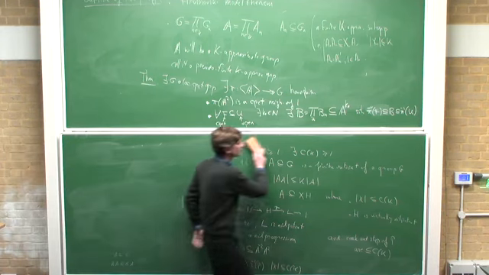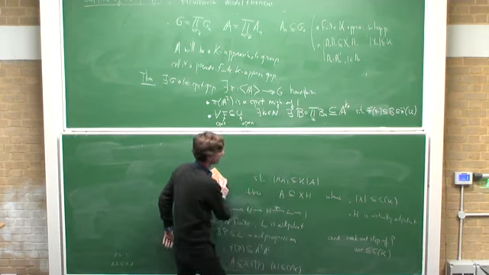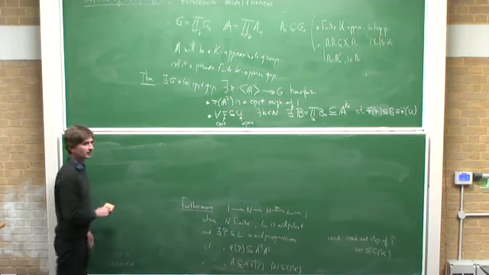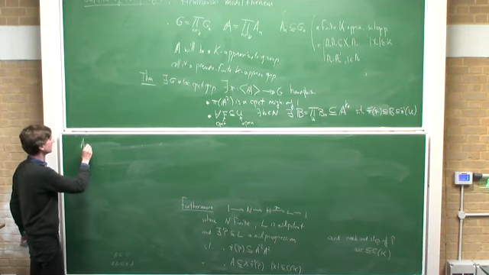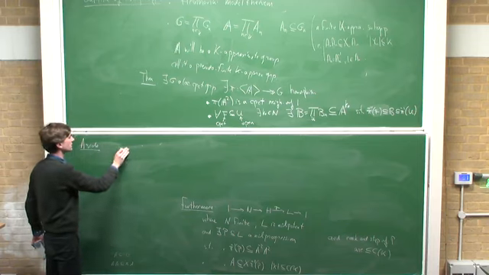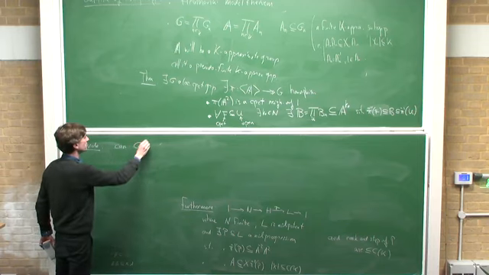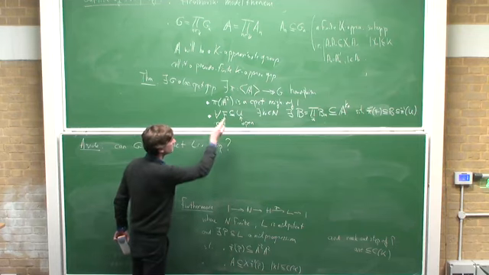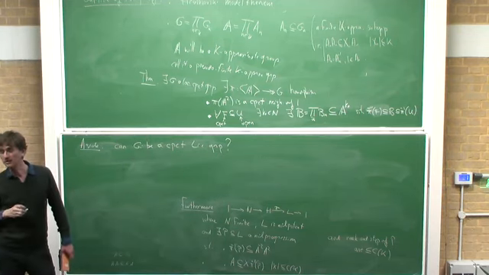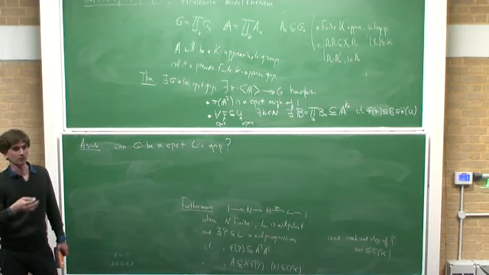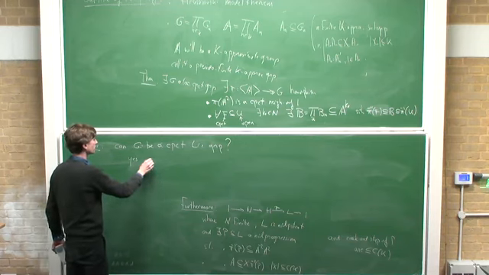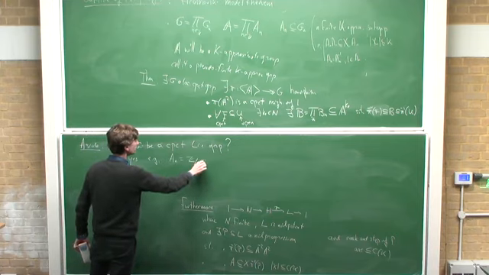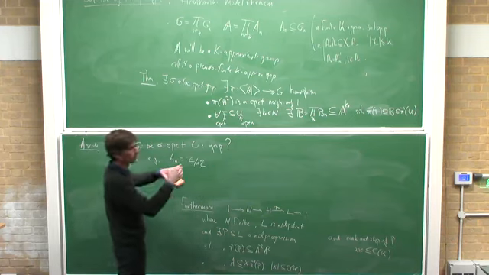Okay, so let me open a parenthesis and answer a question Cornelia asked two weeks ago. So Cornelia asked, can G be a compact group in this theorem? So yes, it can be a compact group. It can be, for example, R mod Z. For example, we could take A_n or G mod N Z.